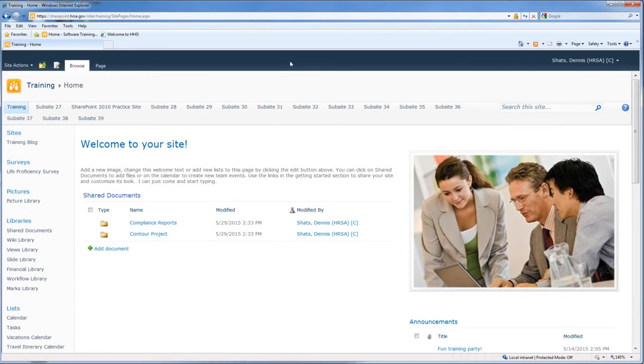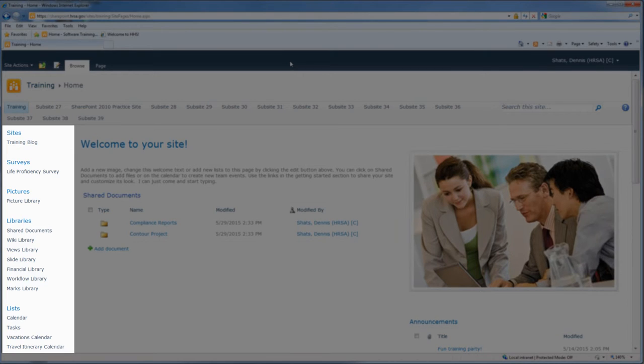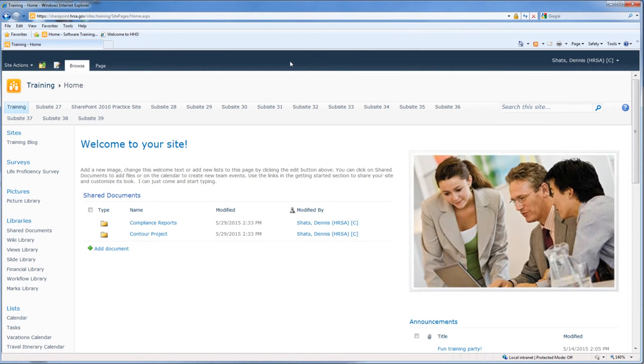On the left side of the home page, you will locate a Quick Launch toolbar. The purpose of this toolbar is to show the contents of the site. Think of it as a table of contents in a book or a file. The Quick Launch toolbar consists of categories, which are blue and large, and individual members of these categories, which are black and small. Please note, the contents of the Quick Launch toolbar are controlled and adjusted by your SharePoint site administrators.